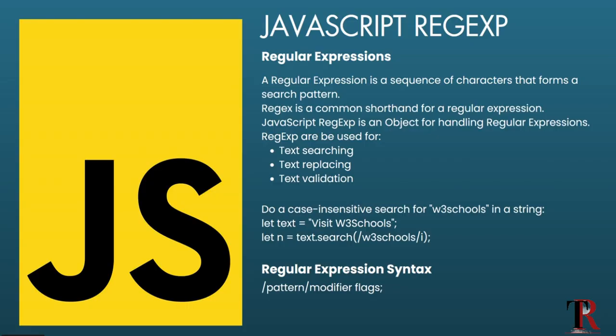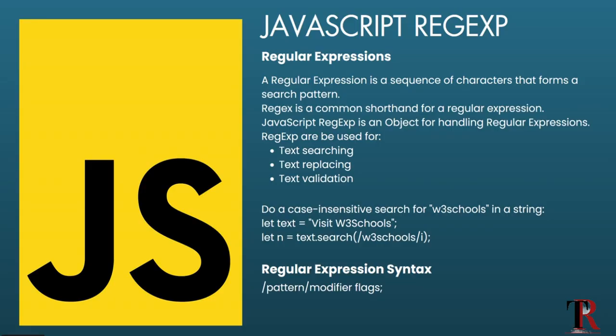So when you hear about regex, they're basically talking about a regular expression, and it's a sequence of characters that forms a search pattern. So it's useful when it comes to searching, maybe for a statement, letters or characters. Regex is a powerful way to search for patterns in your code or in your project or in your application. So it's an object for any regular expression.